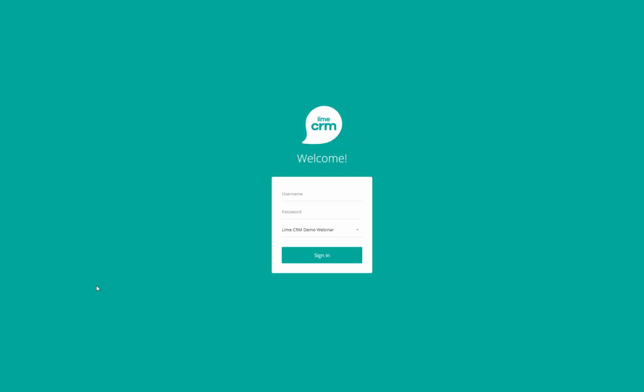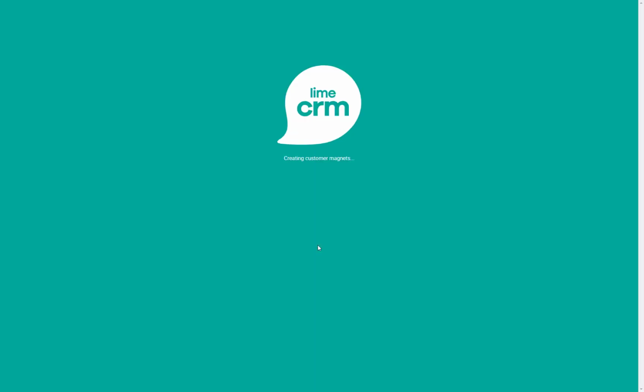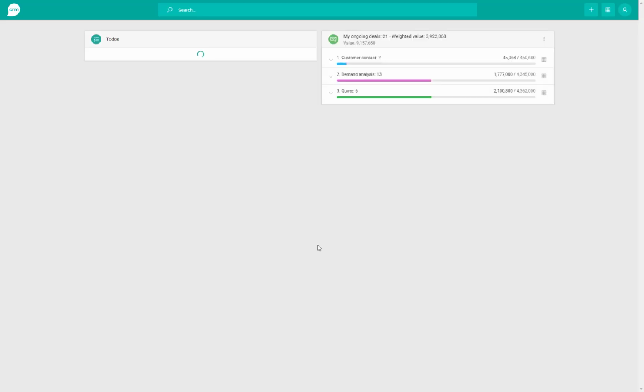So if you, for example, handle machines in Lime CRM, you will be able to handle machines also in the web client. Or if you handle properties, then you will be able to handle properties as well. So in that sense, the web client is flexible to cover the structure that you have in your Lime CRM.